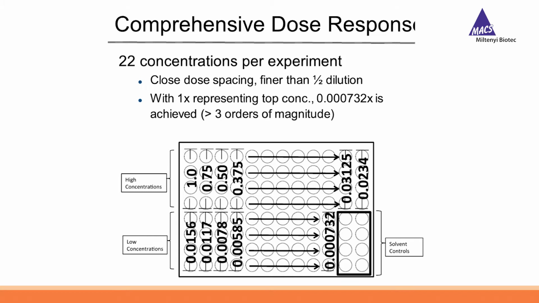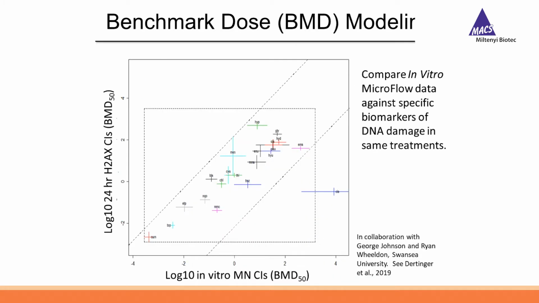So we're getting a significant amount of information out of a single study, out of a single plate, to give you a very comprehensive assessment of what is going on in terms of that test article exposure. What this then allows you to do is get very fine detail in terms of dose response modeling and to apply things such as benchmark dose, which, if you're not familiar with it, is a type of point of departure metric that you can use to look at potency of different compounds. So what you do is basically come up with all the different dose response data for each of your test articles, and then you can rank them according to the different endpoints that you've looked at.